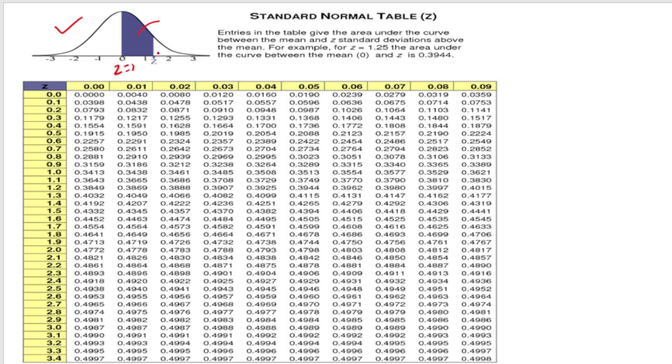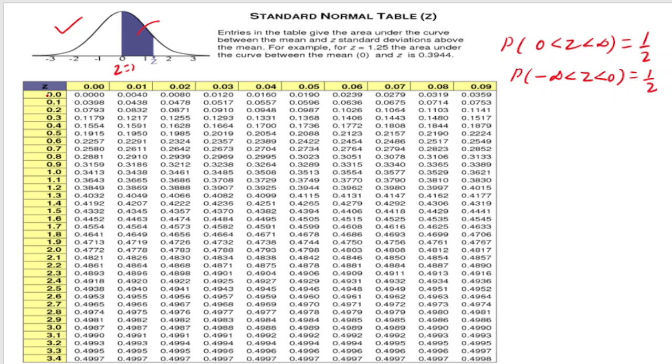So half of the probability, meaning total probability from 0 to infinity, if I ask you what is the probability for 0 less than z less than infinity, that will be equal to 1 by 2. And if I ask you what is the probability for minus infinity less than z less than 0, that will also be equal to 1 by 2, right? Because total probability is 1. Now if they are giving me this, so what is this value?